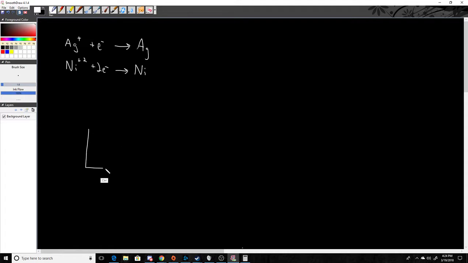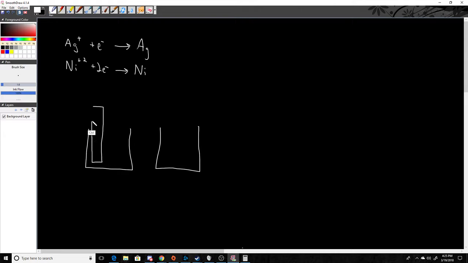So kind of what that would look like is the basics of an electrochemical cell. Essentially what we have is two beakers or two containers. Let's say the actual reduction oxidation reactions I'm concerned with are silver, the positive one ion, taking an electron to become neutral, and nickel, the positive 2 nickel ion, taking 2 electrons to become just neutral nickel. Essentially, an electrochemical cell in its most basic form.